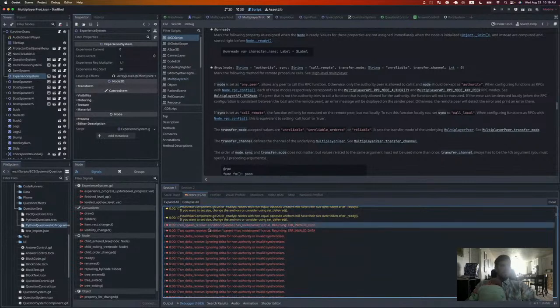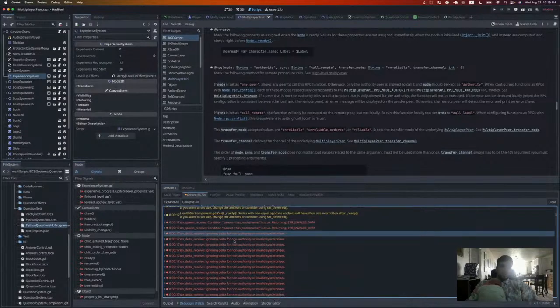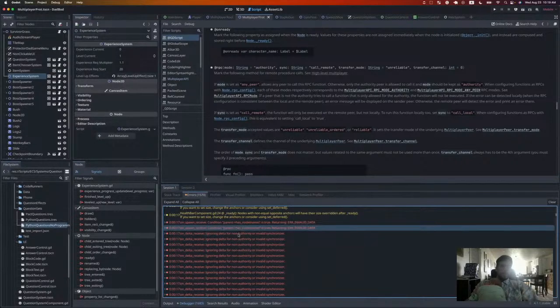Okay, so my guess is that it's trying to spawn something, but the spawn thing doesn't actually end up spawning. And so then we get this invalid synchronizer. Because it's trying to send or sync positional data, let's say, for example. But it can't because the node doesn't exist on that client.